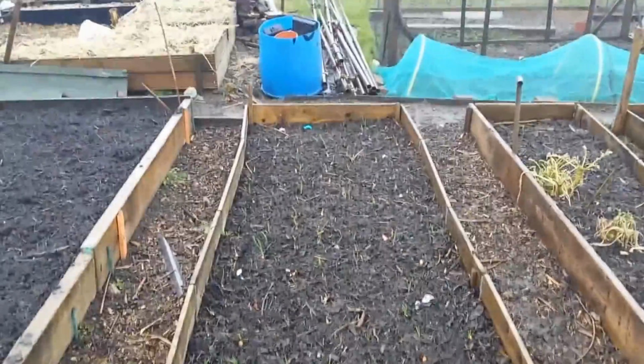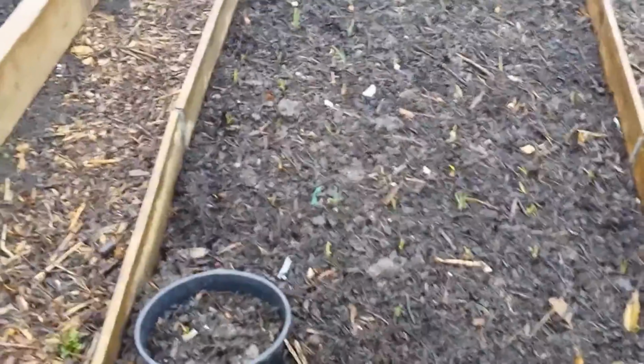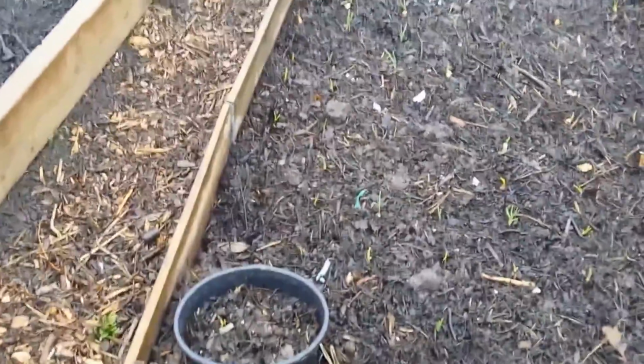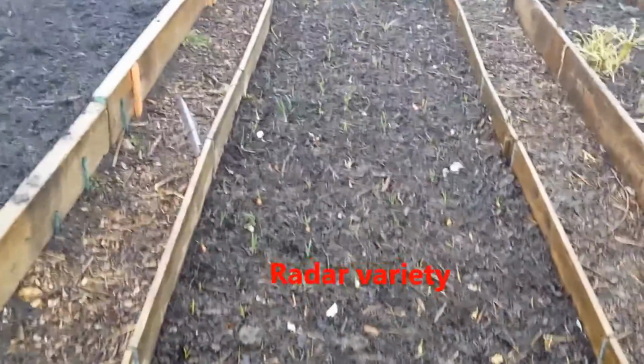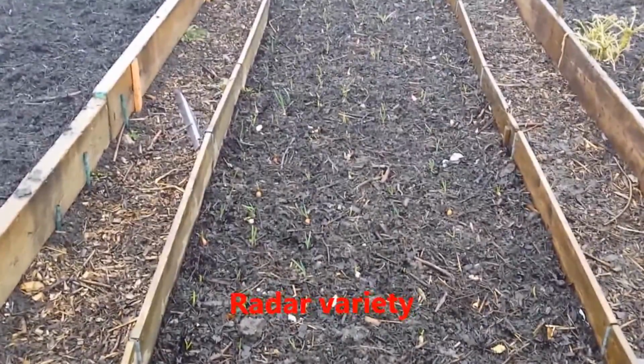This bed here in this bucket, I've got a few more spring bulbs just slightly coming through. If you have a closer look. And I've also got some onions coming through that I planted a few weeks before Christmas. I probably planted them too late, but they've not died off with the frost and storms that we've had. It seems to be growing again. Probably need to re-dig a few in, but yeah, seems to be going okay.